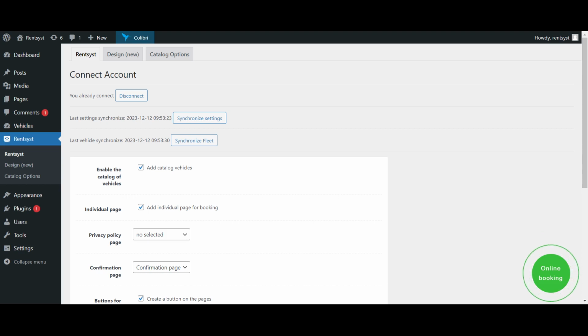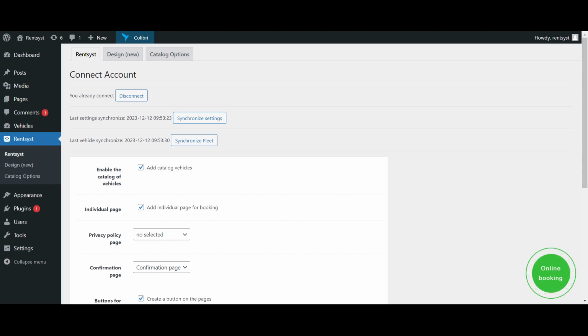I want to draw your attention to the fact that if you don't have a RentSyst account yet, this integration will not be possible, because the RentSyst plugin works based on the RentSyst engine, and the data like locations, vehicles, pricing, insurances, full details about your business specification, goes directly from your RentSyst account. So if you don't have RentSyst, please register for a free trial at rentsyst.com, create an account, and only then can you link it to your WordPress here.